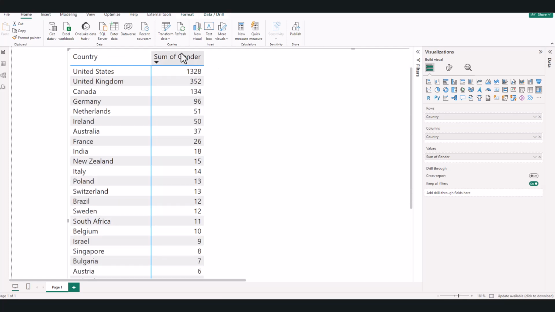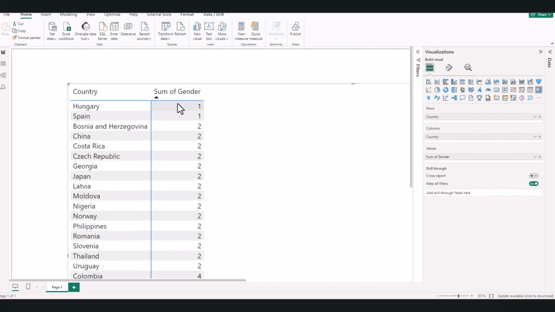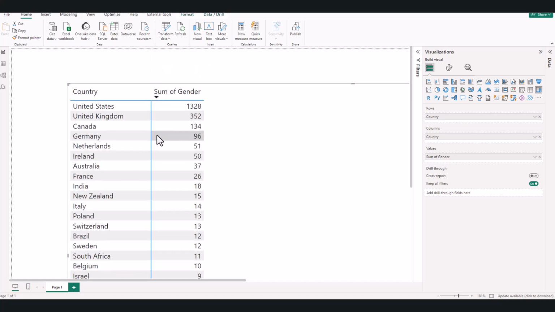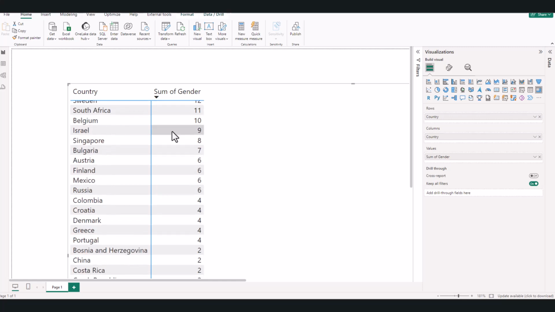Okay, here it is just doing a sum of the various breakdowns. So we can either go up or down using this arrow. And you have United States. Even though here you selected gender, you don't see a breakdown for the various genders that you have.